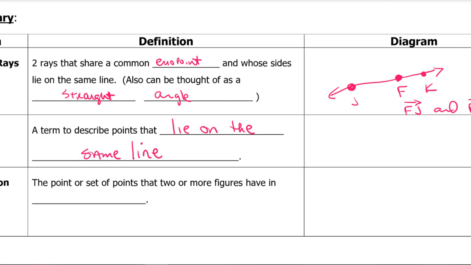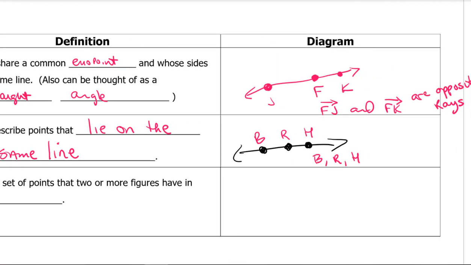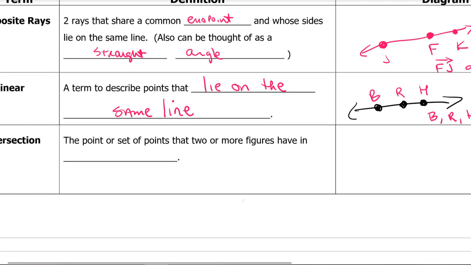So if we have a line, let's go ahead and draw a little line right here. So whoop, there's a line. And so we've got these 3 points right here. So say one of them is B, give me a B. Say another one's point R, give me an R. And the last one is point H. So then what we would say is, oh, B, because remember we only use one capital letter. So for point B, point R, and point H, all 3 are collinear. So all 3 of those points are collinear. So B, R, and H are collinear. All right, so that's that.